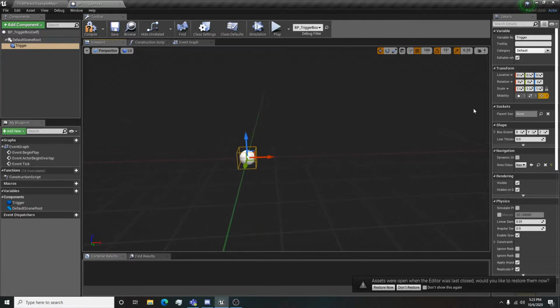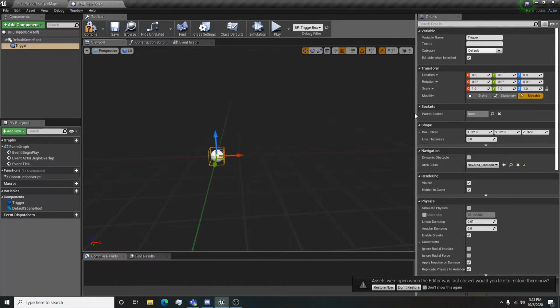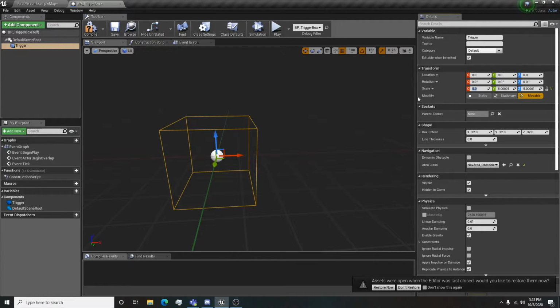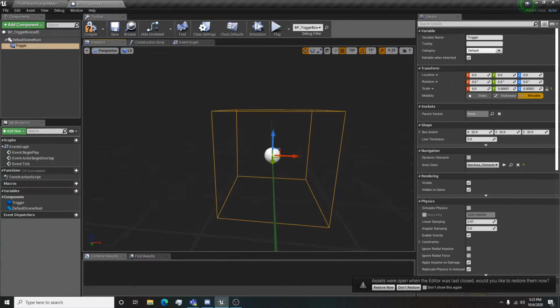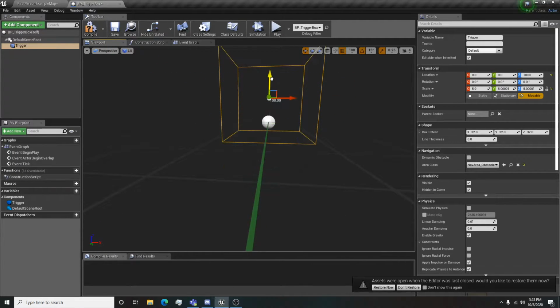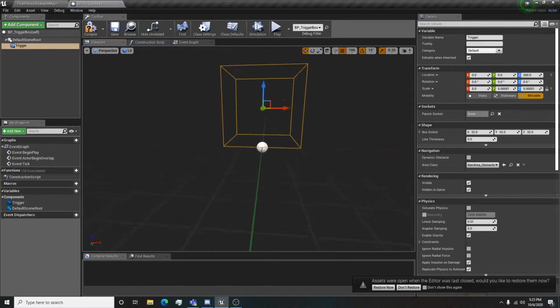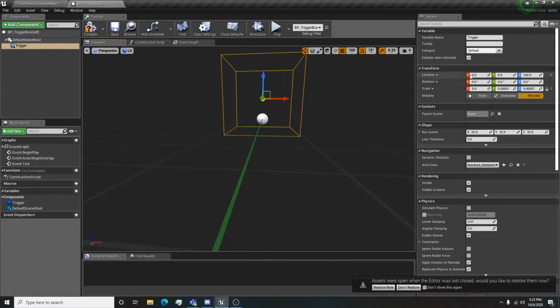And you can determine what size you want it, now or later. It's up to you. You can go over to the scale. We can just scale this up. I'll make it 5. And then depending on where your object's actually going to be, you can move this up or down, and it will correlate with this location over here. So if you want the collision box to start above the ball or right on the ball, you can do that.